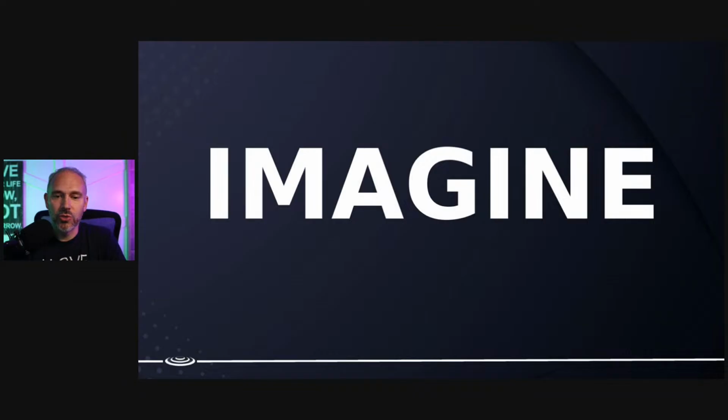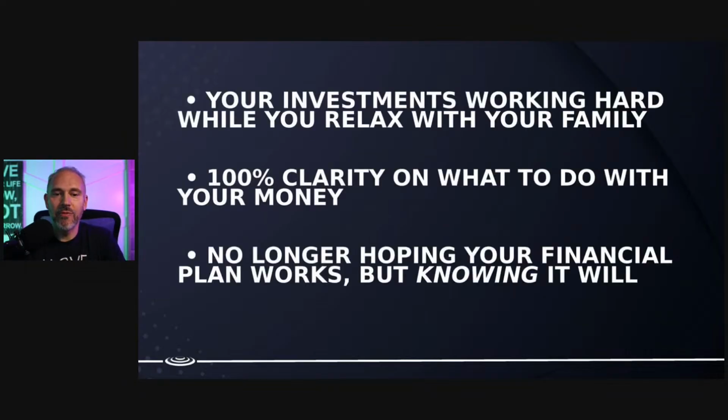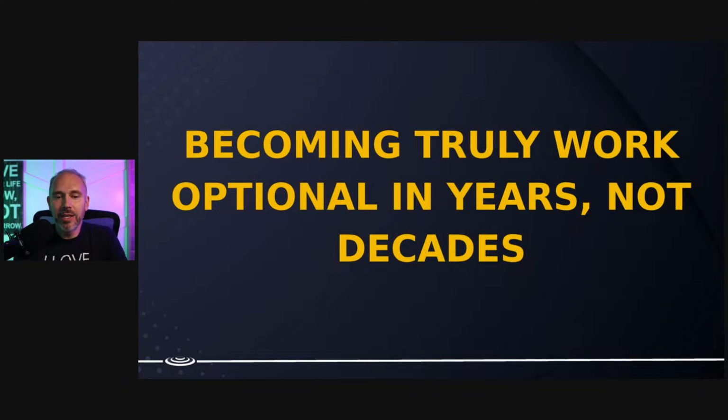Because here's the truth. Imagine if you have a life where your investments are working hard so that you can relax and spend more time with your family and loved ones and doing the things that you love. 100% clarity on what you're going to be doing with your money, especially amidst all the uncertainty in the world right now. And you're no longer just hoping that your financial plan works decades from now, but knowing it will, ultimately becoming truly work optional in years, not decades, which is why we just released the new book, The Work Optional Blueprint, which just came out on Amazon this last week, where we talk about this more in depth.